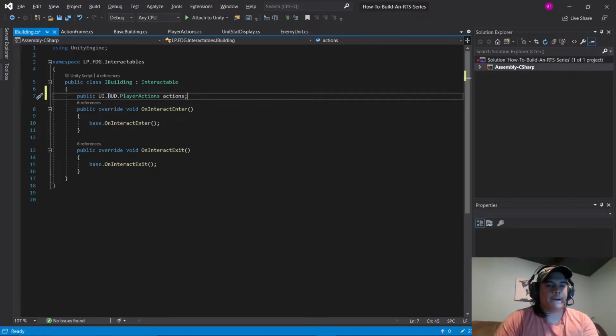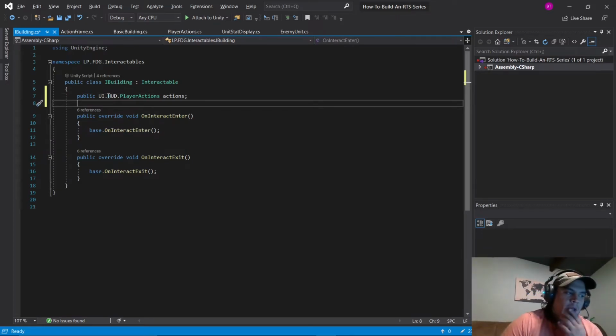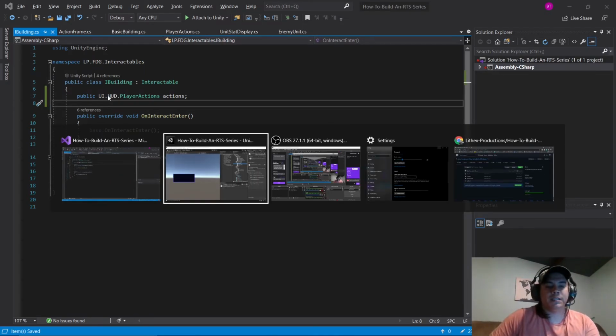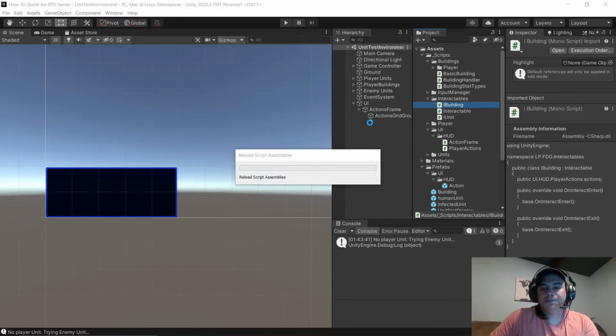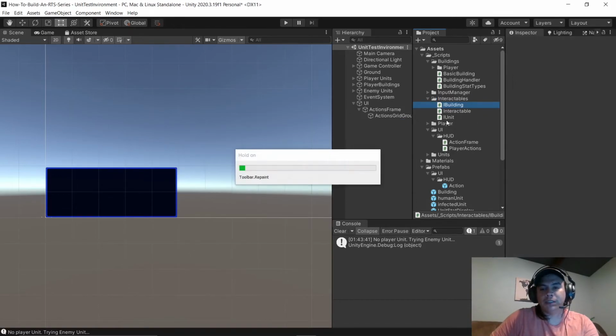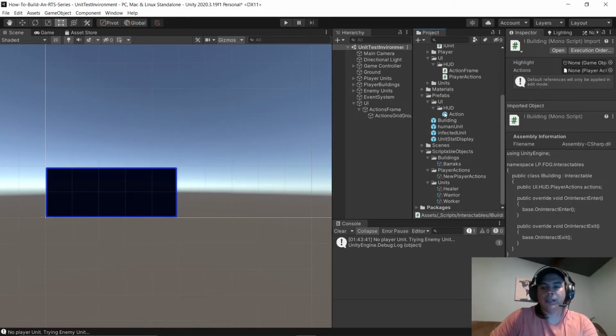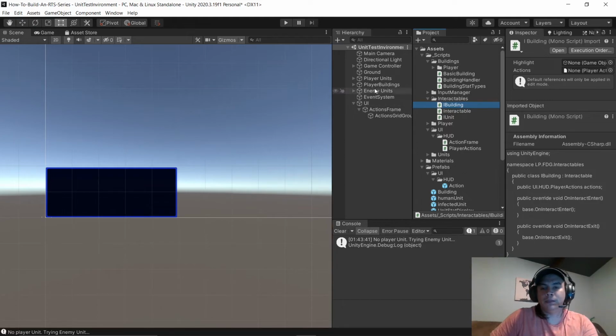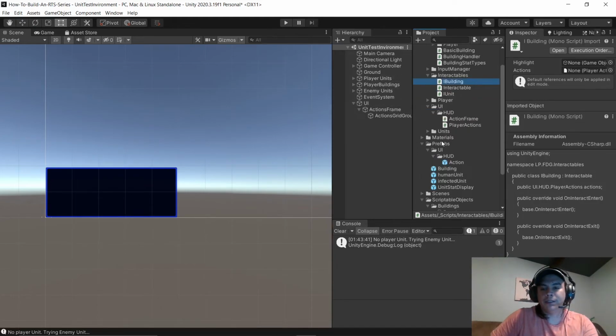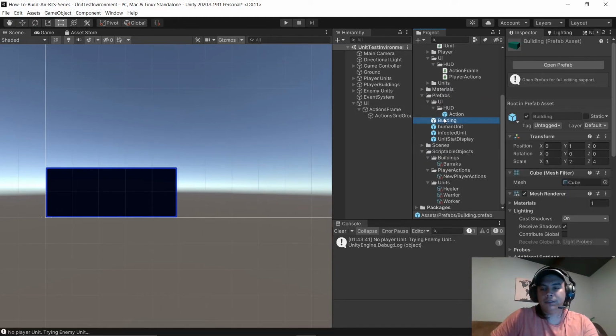Now, what we kind of want to do with this is this is going to be a way for us to set those. Actually, you know, we probably could. No, this is a better place because it's going to set it to each of our buildings. So let's just save this for a second.